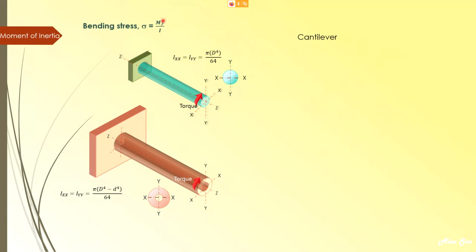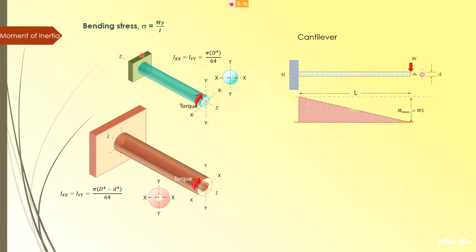If we were to measure the bending moment, we have to look at whether the shaft or beam is simply supported or cantilever, what the various types of forces are, and where they are located, in order to find the maximum bending moment. First is a cantilever shaft. This is a very good example of a cantilever form. Now there is a point load.